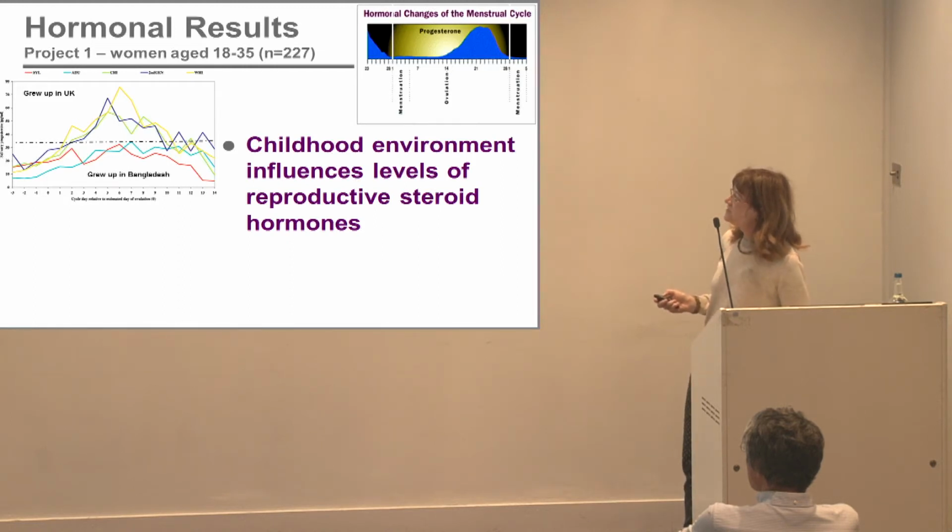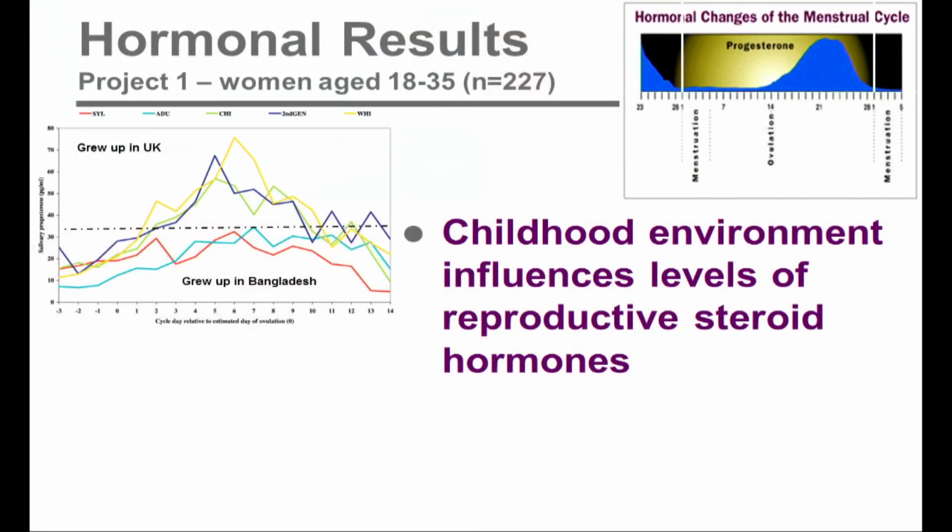And I drew this dotted line because basically you can see the difference here between women who never left Sylhet, the red line, women who migrated as adults. And then here you have a mix of the child migrants, white European women, and second generation women. And there's a significant statistical difference between these women. So these, again, are averaging profiles across multiple women who took part in the study.